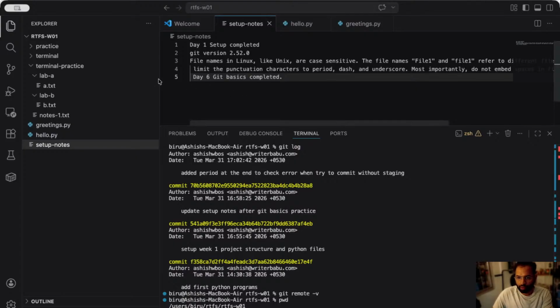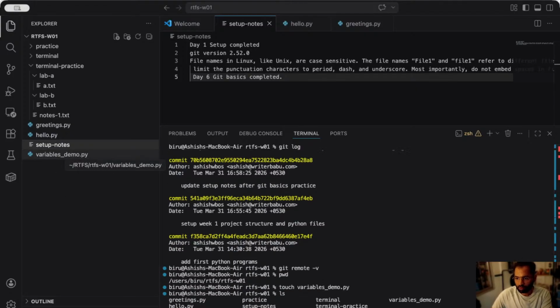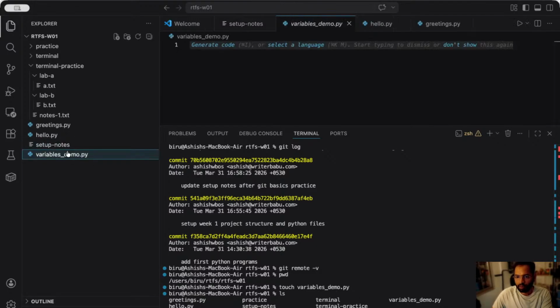So a new file will be created here. This is the new file. You can see it with ls also, variables underscore demo.py. Now add starter code.